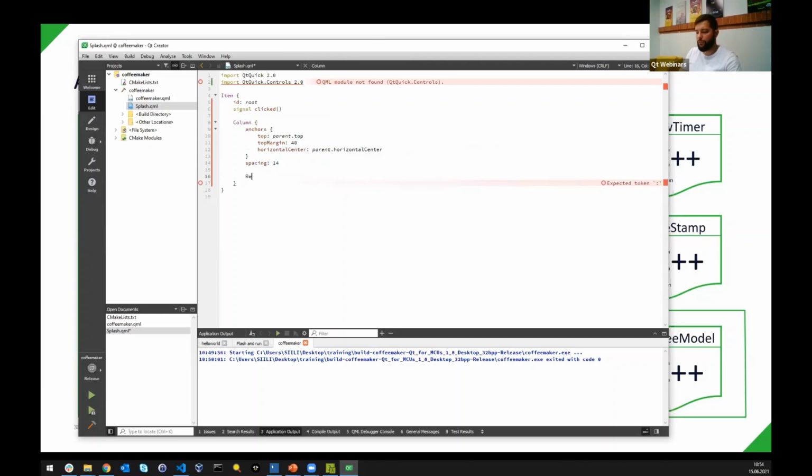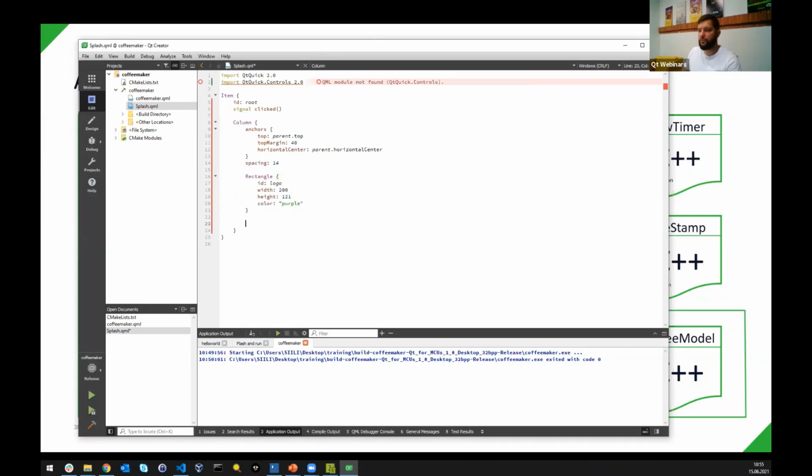and the Rectangle will be our placeholder for the logo. All right, let's give it some ID, some size, and some color to make it different. Purple. All right.